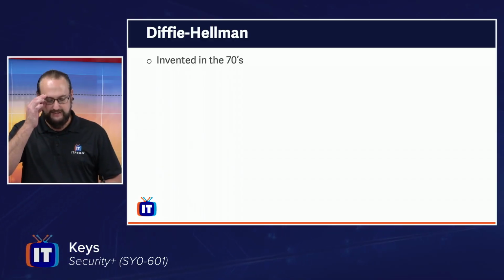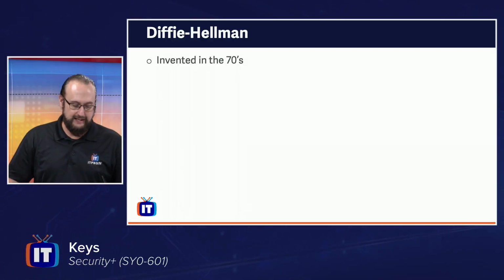Absolutely. Now, you've mentioned a couple of gentlemen here throughout this series, one Diffie and one Hellman. Can you explore the idea of keys when it comes to Diffie-Hellman? Sure. So Diffie-Hellman, you might hear it or see it abbreviated DH. This is a key exchange algorithm that essentially goes back to the 70s. It was invented in 1976, and it's kind of interesting.